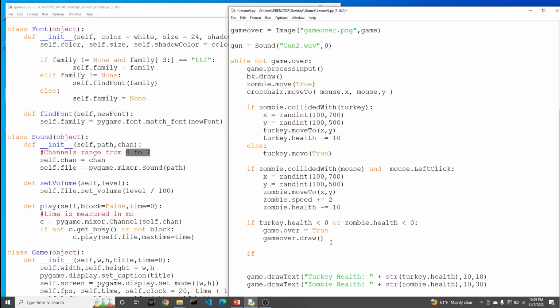So we can add another if statement that simply checks, did the person click on the left mouse? And that's it. This does not interfere with the other if statement, because that if statement is about the zombie colliding with the mouse. This one just says about clicking. And all we're going to do here is say gun.play.